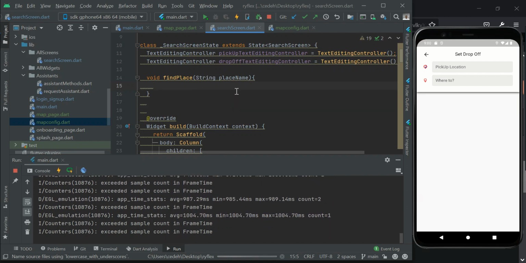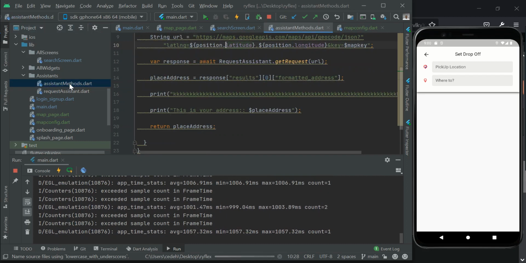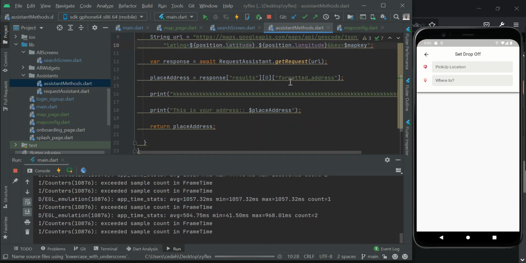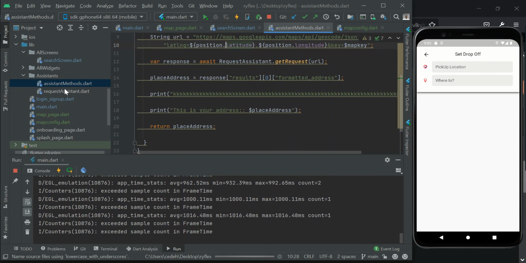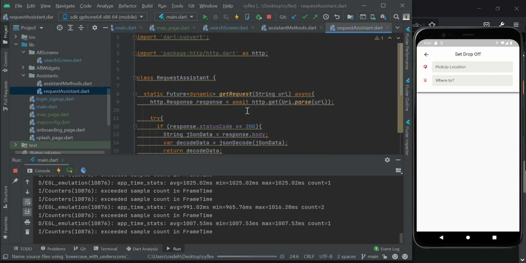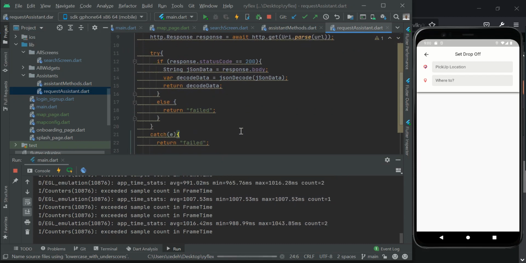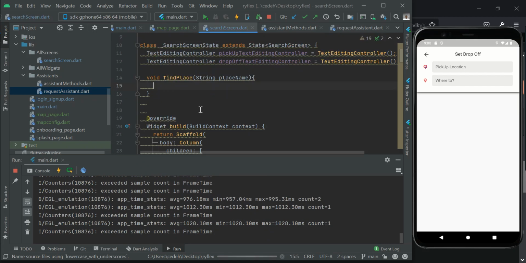So for this particular tutorial, we'll just get the request, and then we'll just print for now. So I have a request method here which I'm using to get a coordinate address, and this is the request assistant that I pass the URL, and it queries and gets the required response for me. So this is the one I will be making use of.